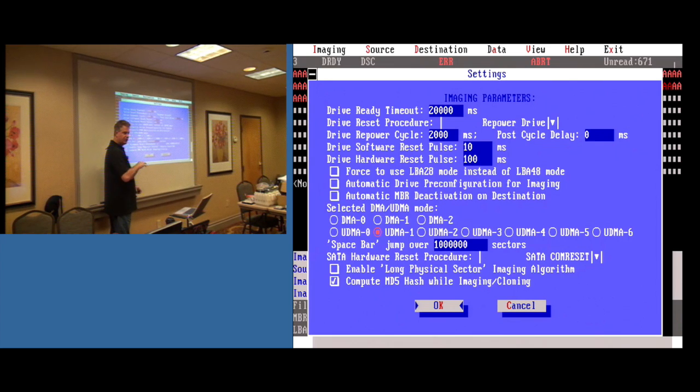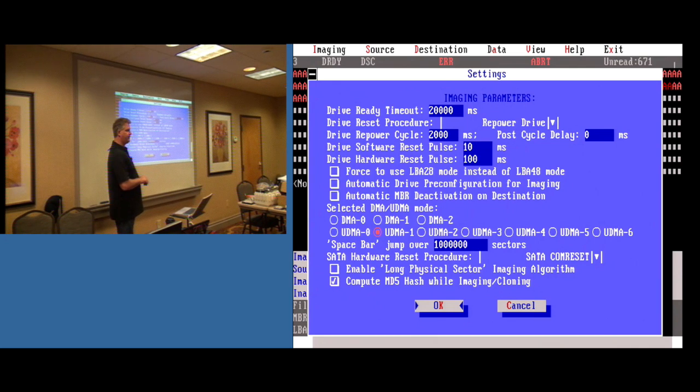So there are some times where certain things work automatically, and other times where you want to manually make these choices. And every tool supports these types of settings. The PC3000, there is some settings inside the Atola to do some of this. Dimitri has fought with me a couple of times about PIO mode, but these are important features that actually make a difference on certain drives. Does DeepSpar also have a setting where it automatically falls back to PIO mode?